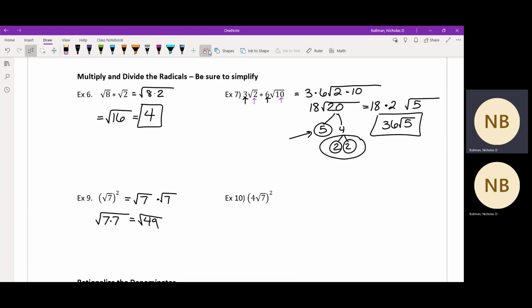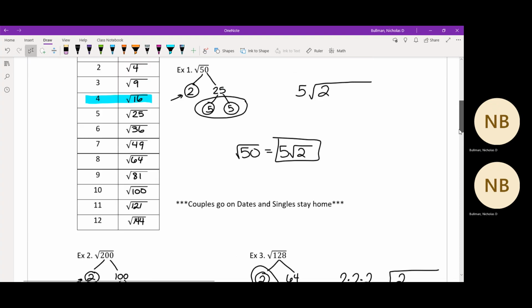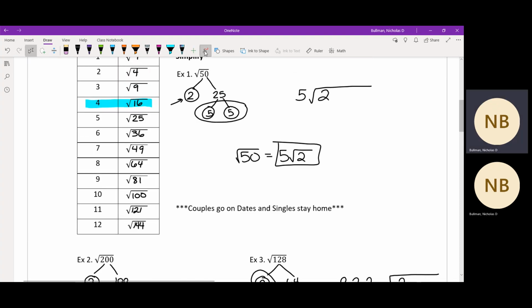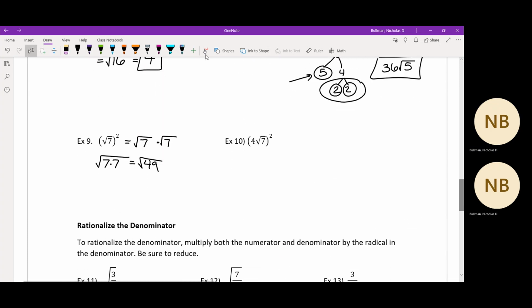Okay. If we ask ourselves the square root of 49, we could go back to the front. If we look at our list of perfect squares, we actually see that one. Square root of 49 is 7. So when I come down here, I will know the square root of 49 is just 7. My answer is 7. So sometimes our square roots will come out nice when we simplify them. We won't actually have a square root in our answer anymore.